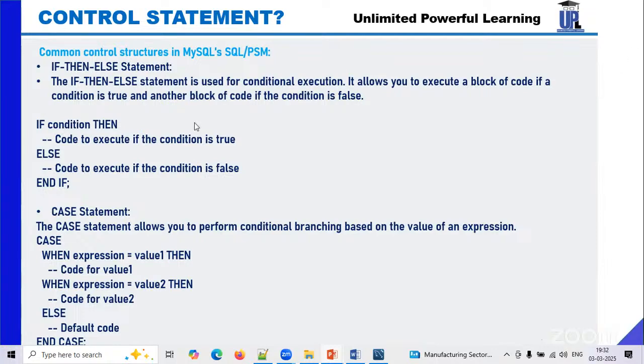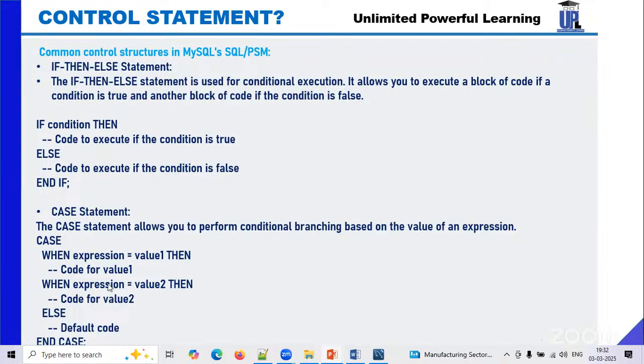If you look into that, if condition then, code to execute if condition. So this also we have used: else, end if. So: if condition then, else, end if. You have to follow this block of execution. If the condition is true, one of the blocks will be executed. I believe people know what the if condition or else condition is.